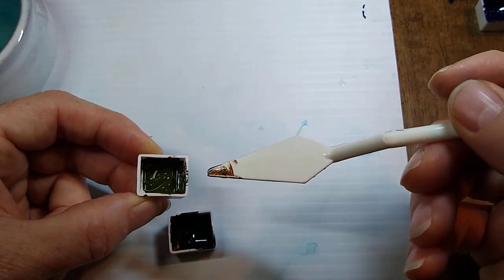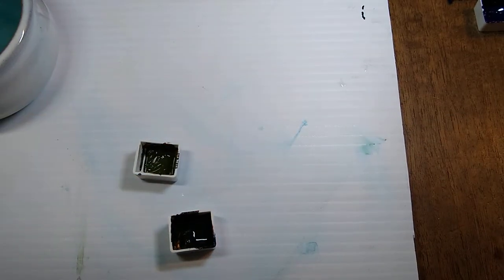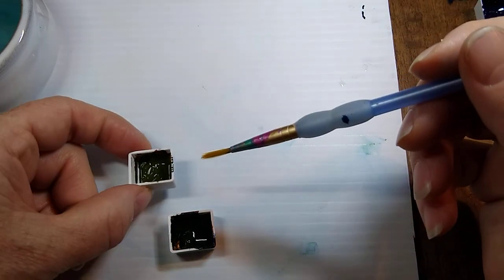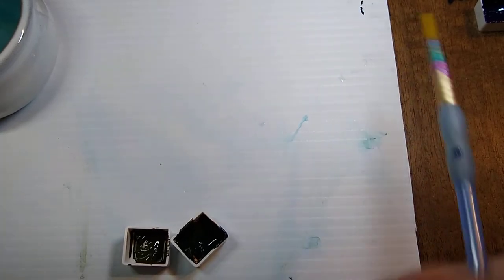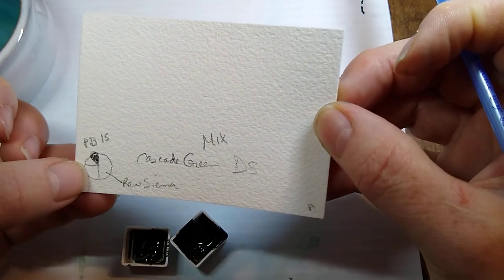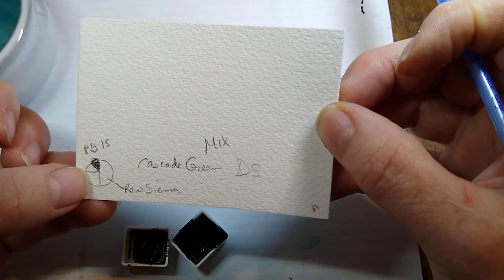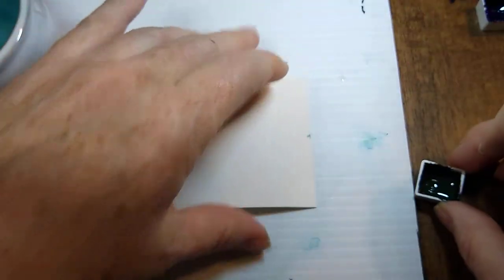Some people prefer to mix themselves and don't have to fully mix so that it's already partially separated. Now let me find a brush. This mix is lighter than the previous one. I marked the back of this art trading card — I divided it into a fourth and a half, so it's one-eighth Thalo blue. Let's see what happens.